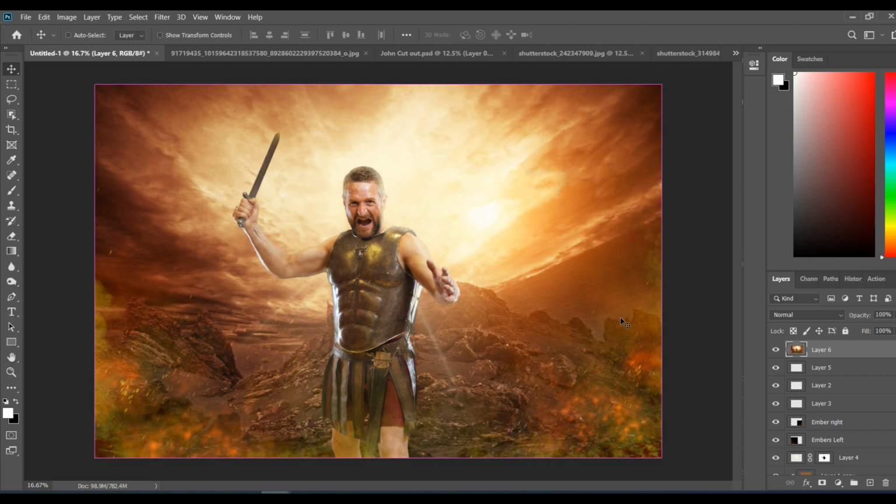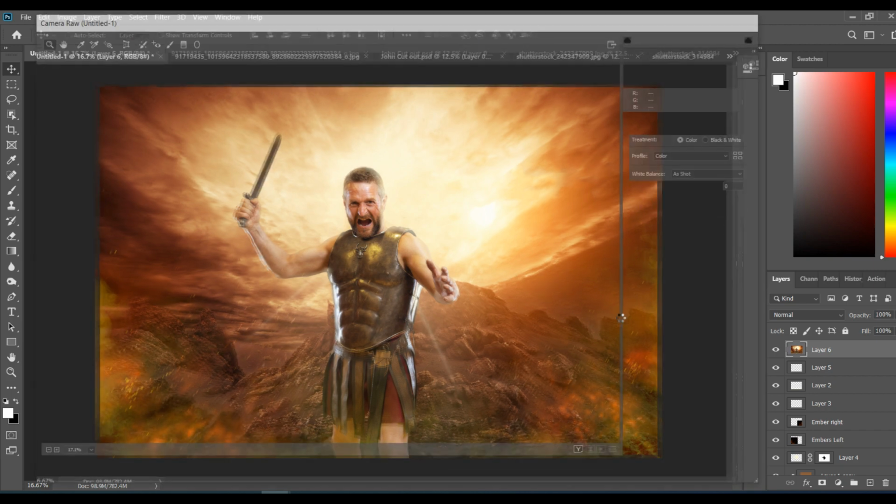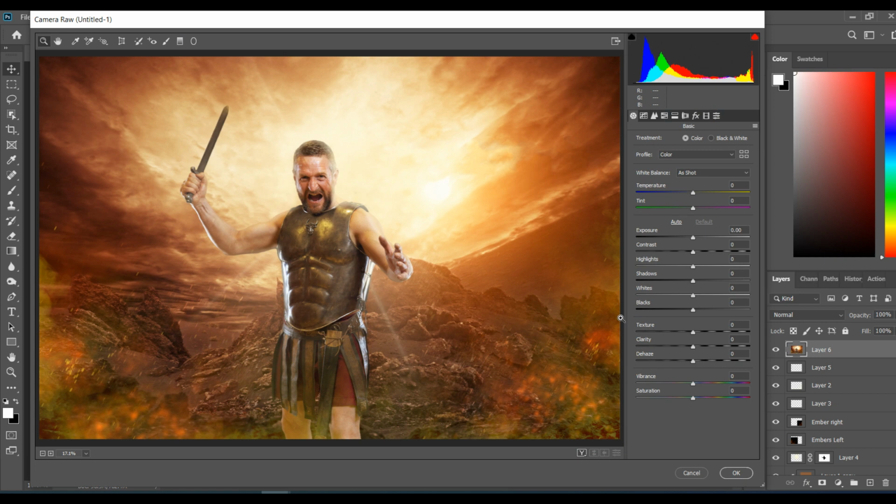So Control, Shift, and A will open up the raw editor. Now in here, this image will become more epic. You can play with all the sliders. On a shot like this, what I would like to do is give it grunge, to make it look gritty and more detailed.